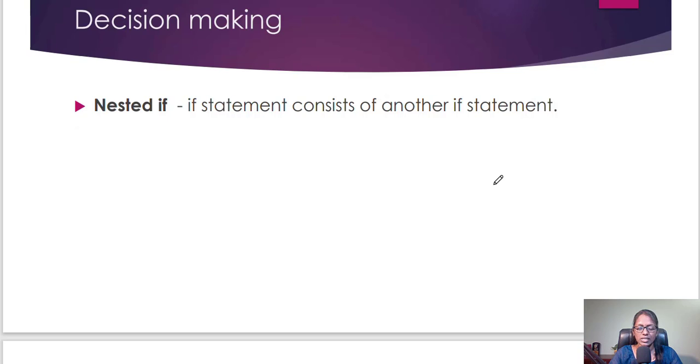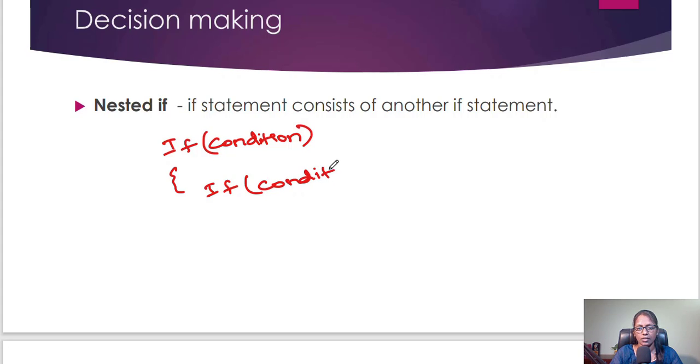And the next one is nested if. An if statement consists of another if statement. If I am checking some condition, and I want to check one more condition again, I have to use another if statement inside the if statement.